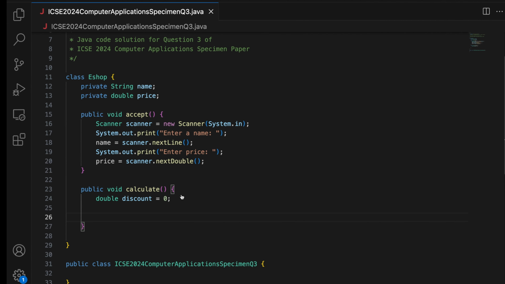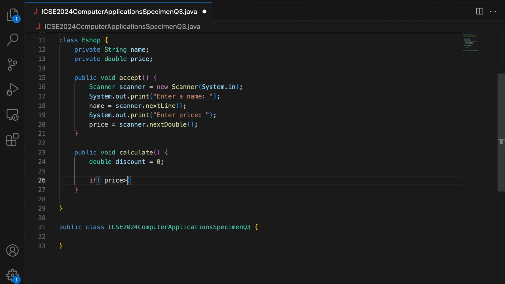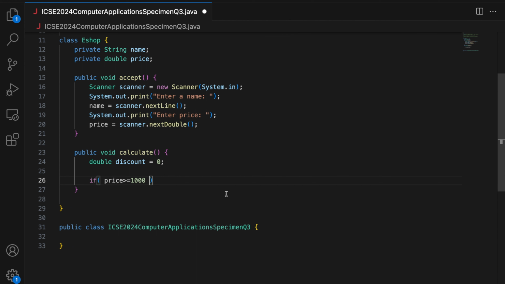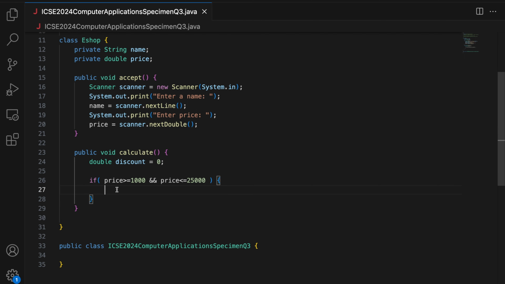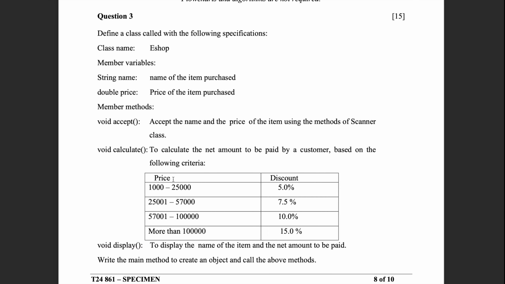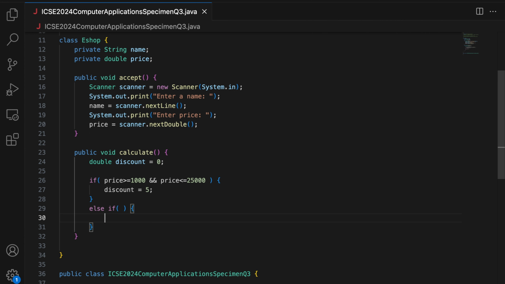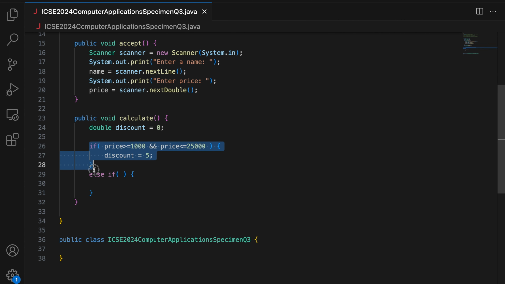If price is greater than or equal to 10,000 and less than or equal to 25,000, in that case the discount comes out to be 5. Else if, the else part will be the case where this condition is false.